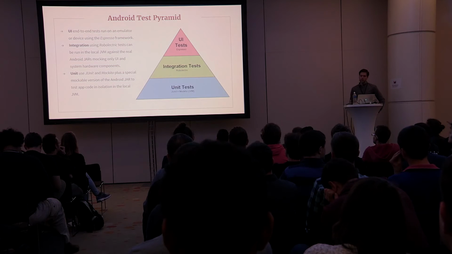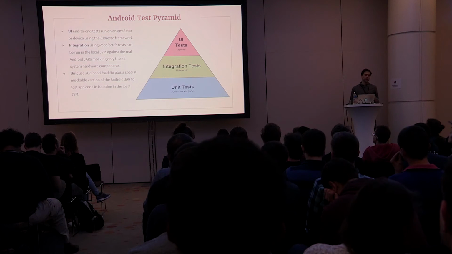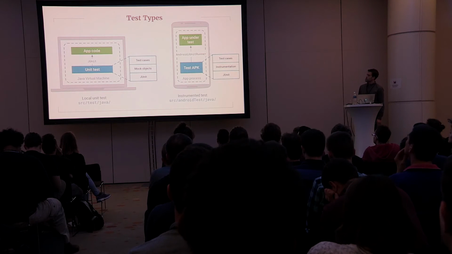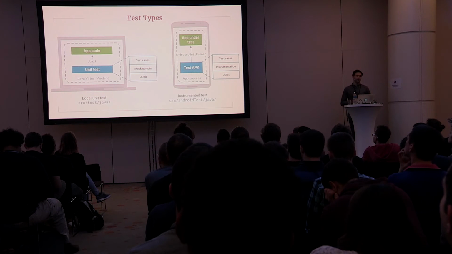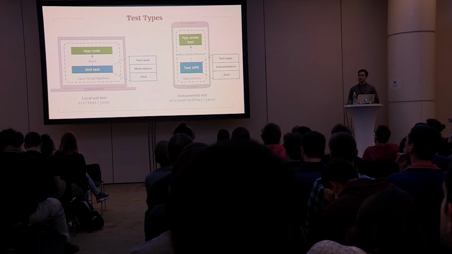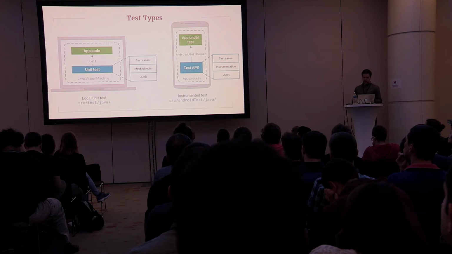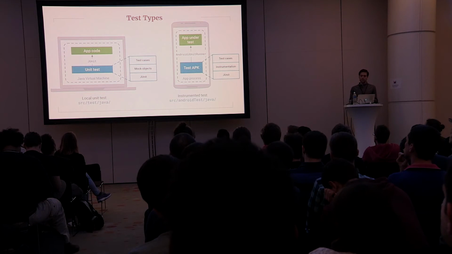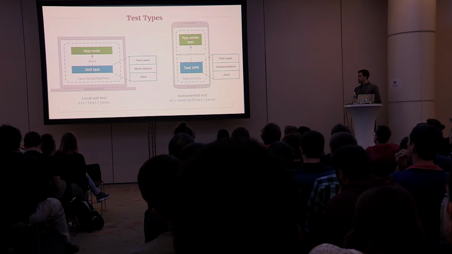And so I would argue that all three of these are essential components to any comprehensive testing strategy for Android. And just to really drive this point home, this diagram comes from the actual developer documentation for the testing support library to really illustrate the difference between a test running locally on your laptop in the JVM and one that's running on an emulator or a device.